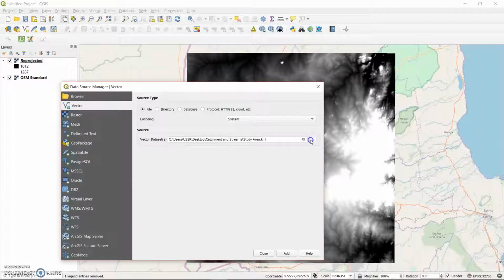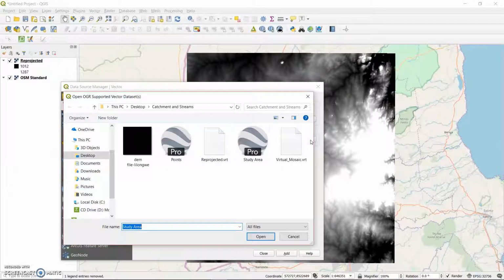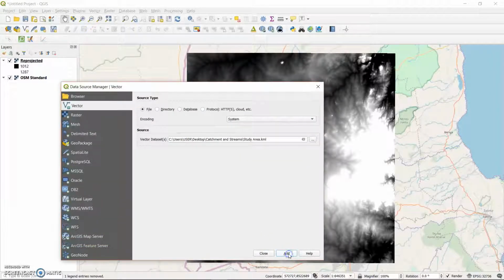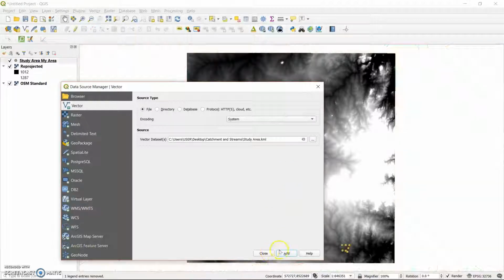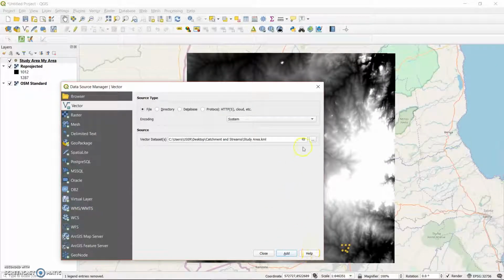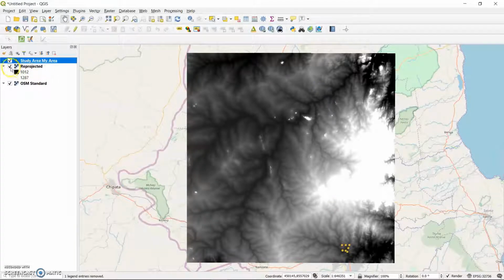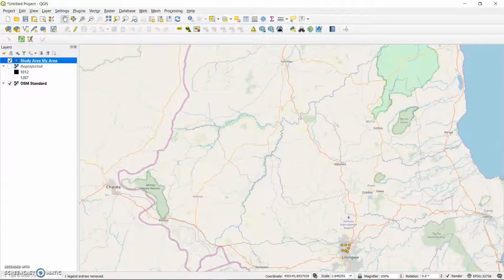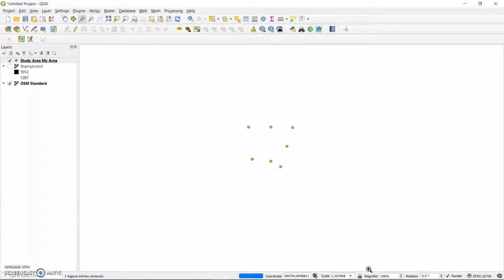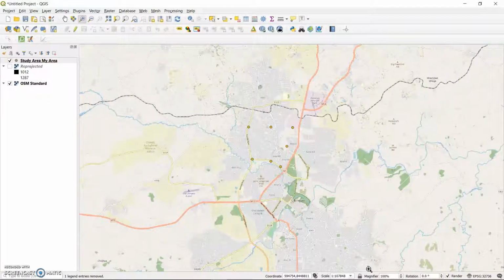In order to do that, you search where you have saved your vector data, and then you add it to your map canvas. You remove this, and then maybe you can deselect the projected layer, just to make sure that you are able to see exactly where you are. Yeah, so that's it. This is the area which we would like to delineate.